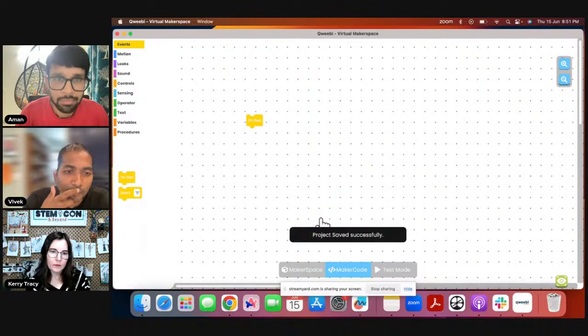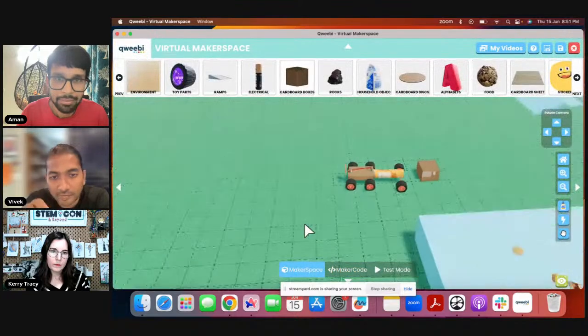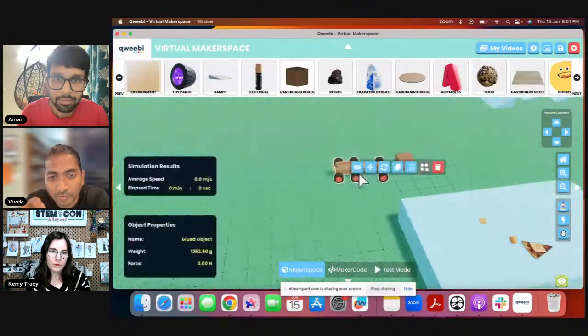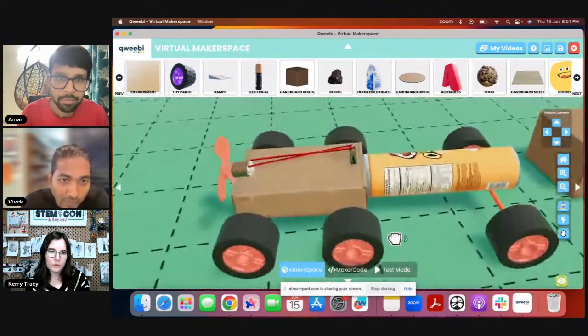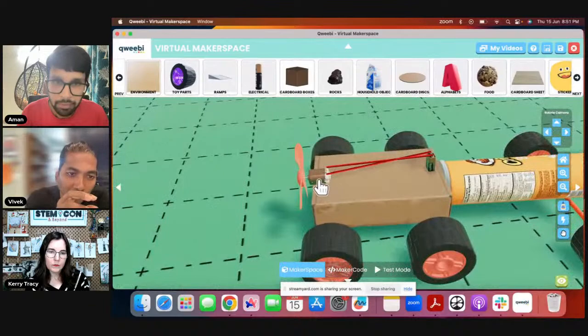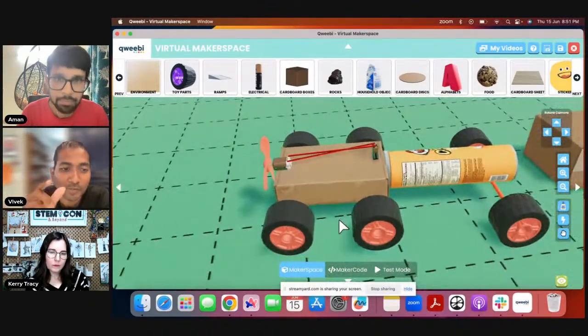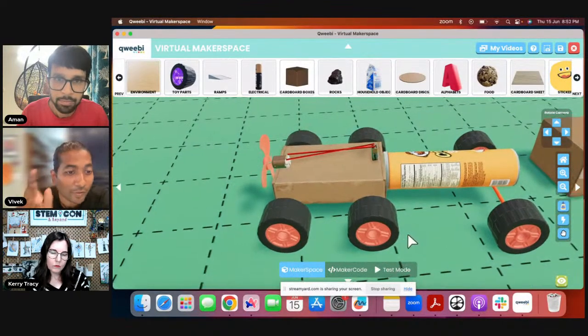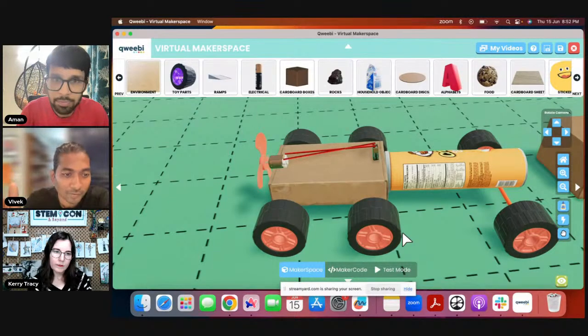So let me give you an example. Maybe let's jump into the makerspace just to show an example, Aman. Let's zoom into the car here. Right now we've built a car. Now every object can be controlled through code. For example, that motor, you could write a piece of code to change the speed of the motor while it's running. Or maybe you have a switch that you want to turn on and off while it's running. Maybe you have headlights that you can turn on and off. So it's a very generic, open-ended coding platform that really lets kids use their imagination to control their creations through code.